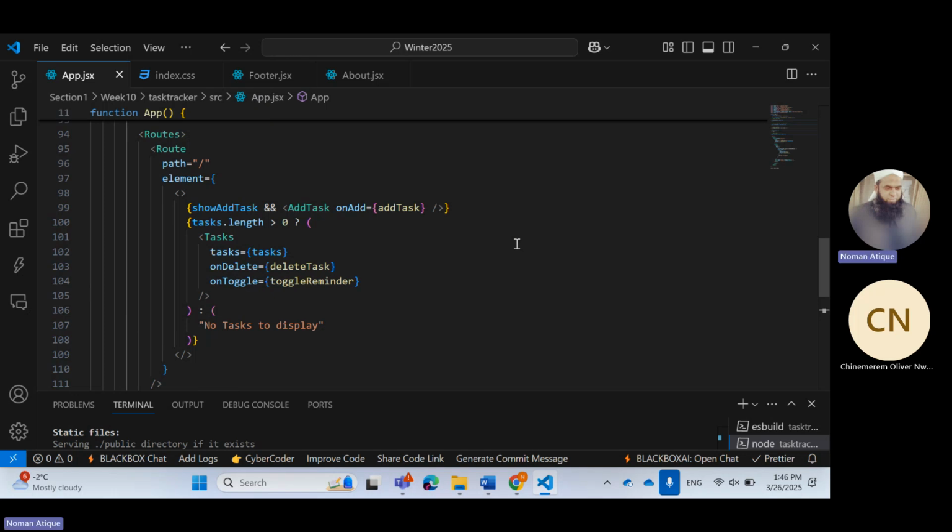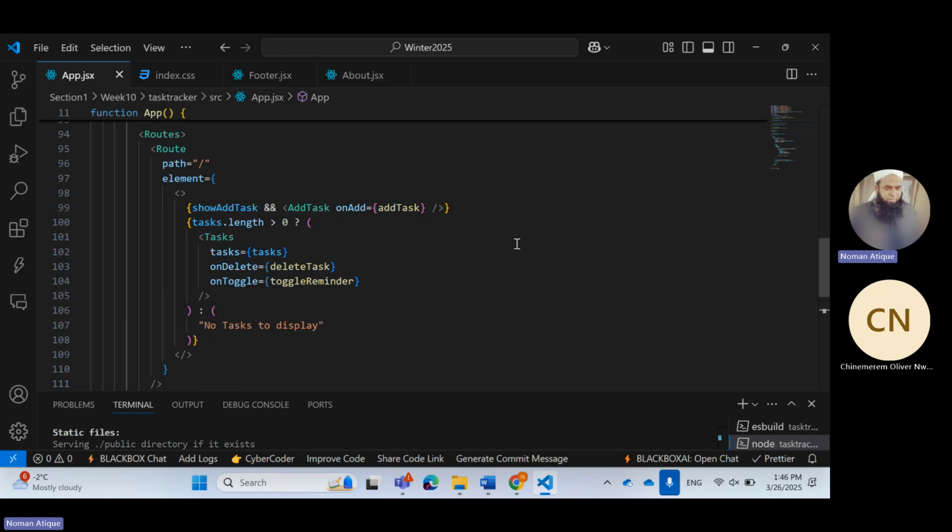Yes, Norman, are you following along with the code? I'm trying to understand that. Okay, wonderful. Do you understand this one? So how many routes do we have? We have 3 routes right now. /, we have /about, and we have /ueffect. And I was telling you, don't be confused by go home or go back. Whatever path I use there, it will just go to that path. You know what I mean?